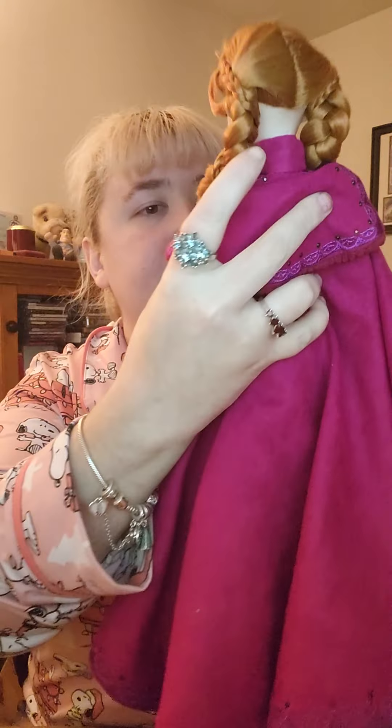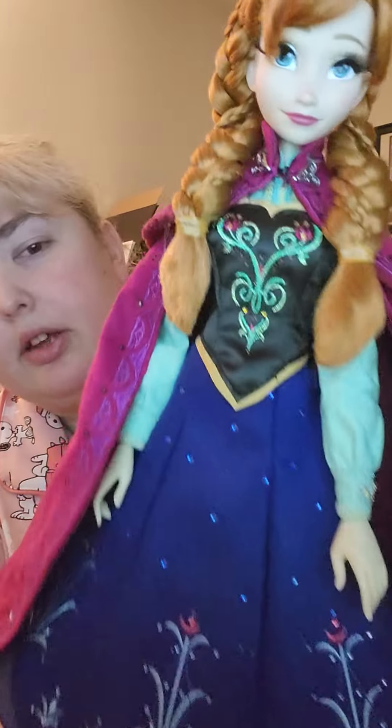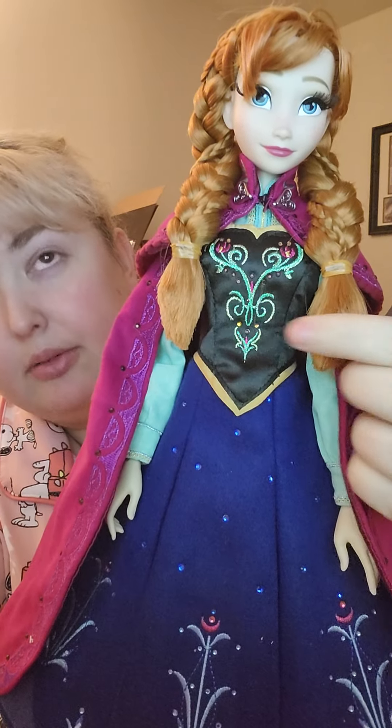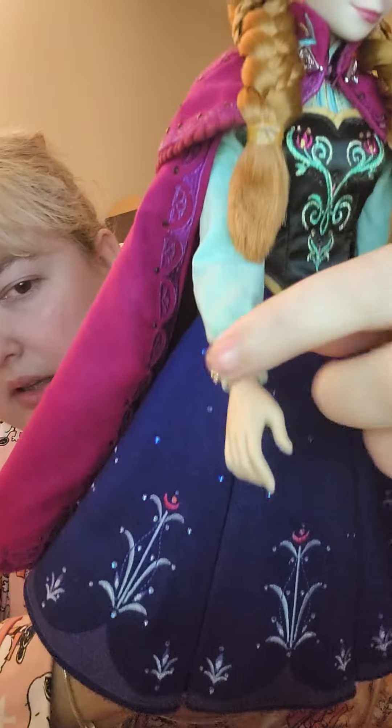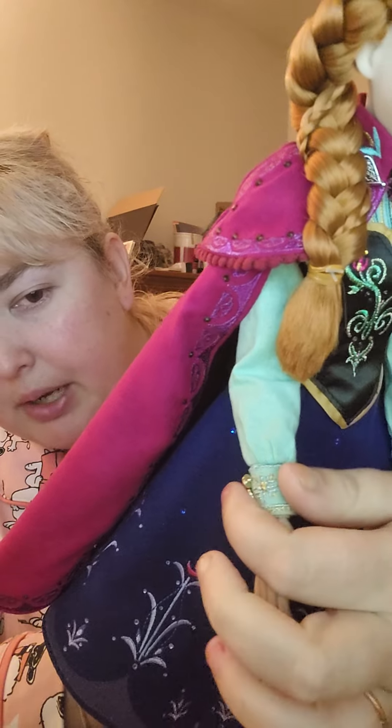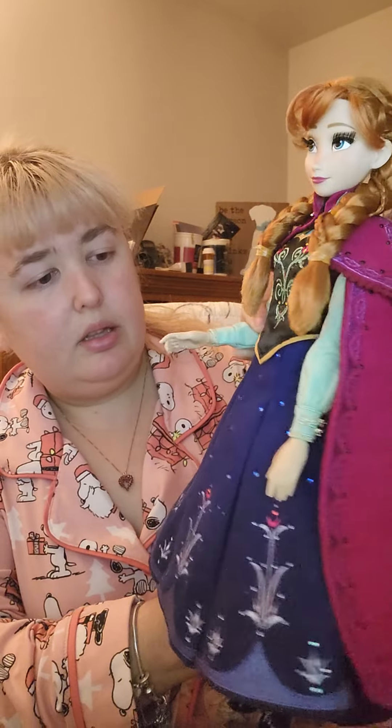She has the Disney brand on the back of her neck. It looks like her cape has a button clasp. Her bodice — look how gorgeous that is, all that embroidery and detailing! Her sleeves on her dress have gold detailing on the cuff and little buttons, which is such a cute little extra touch. Her arms do bend.